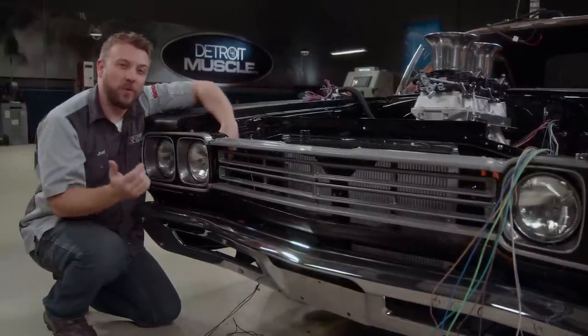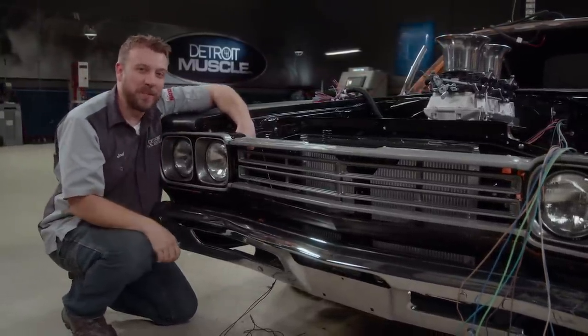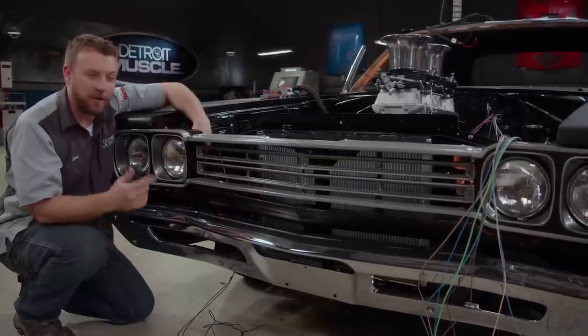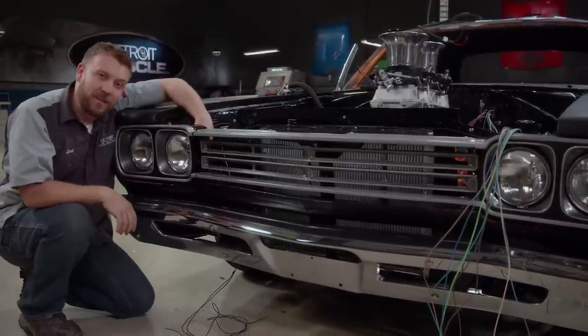Keeping your electrical work nice and neat can really complement your build. And if you don't believe me, take a look at all these wires strung out the front of this car — kind of rattles the nerves a little bit, doesn't it? All we're really trying to do is help calm those nerves so that you guys aren't quite as intimidated by a task such as this. Get your game plan, stay focused, separate the harness out into groups, and start terminating wires from there. You know what they say: the best way to eat an elephant — one bite at a time.